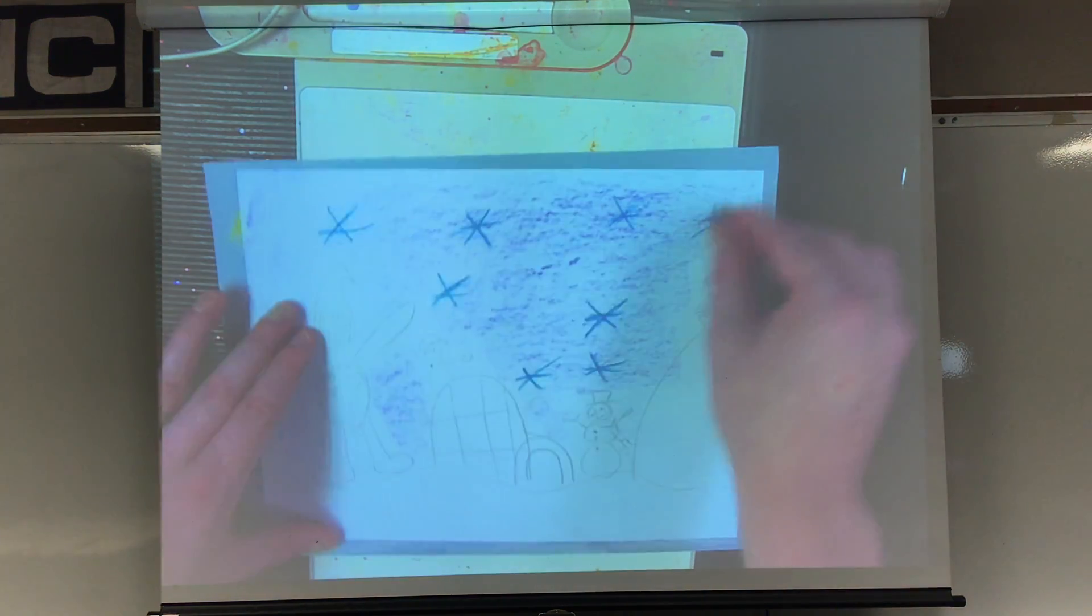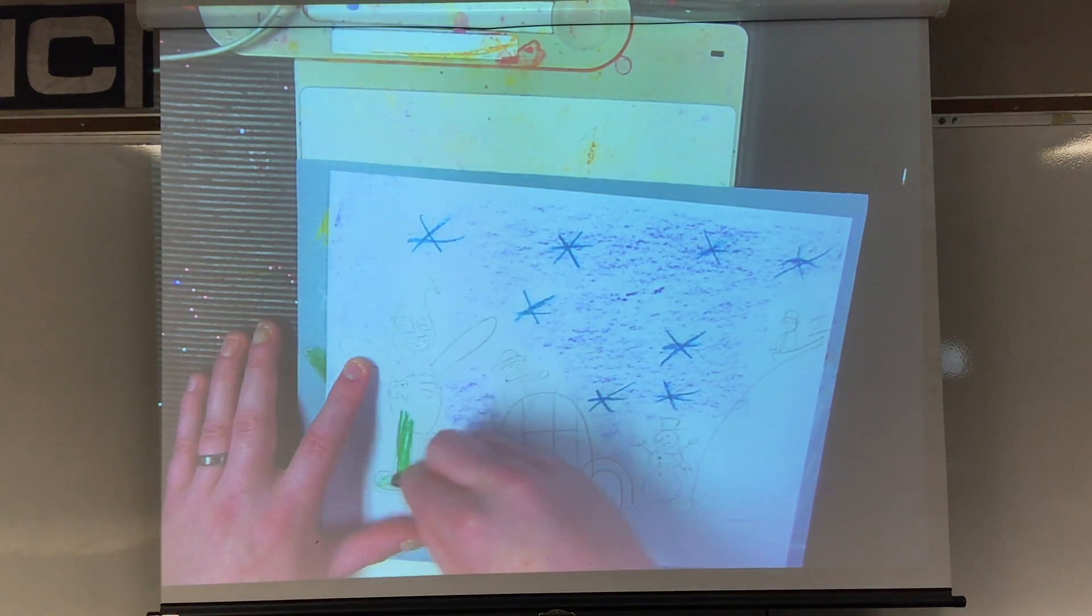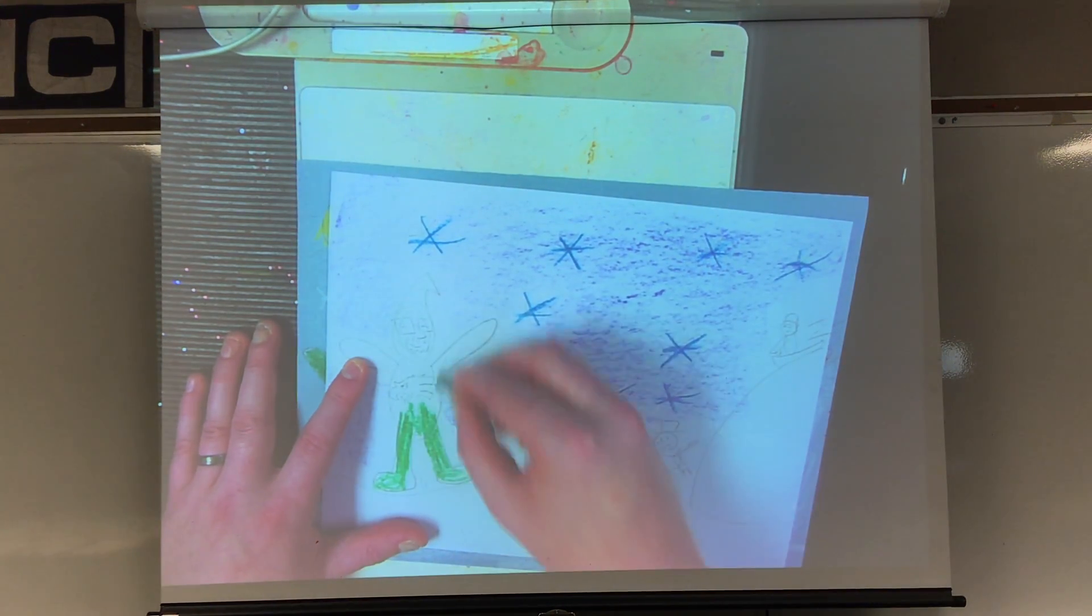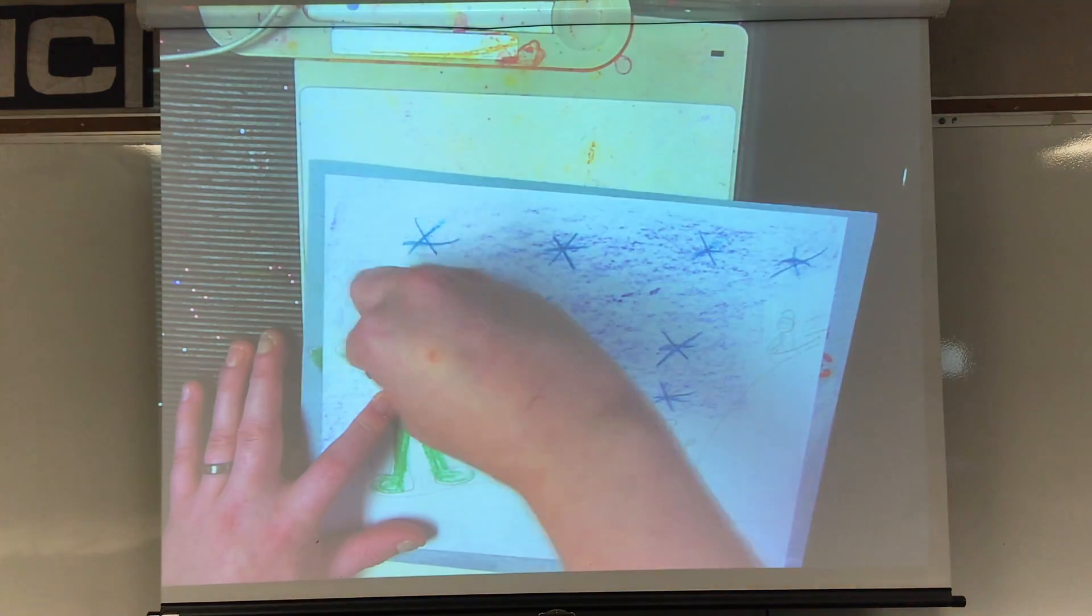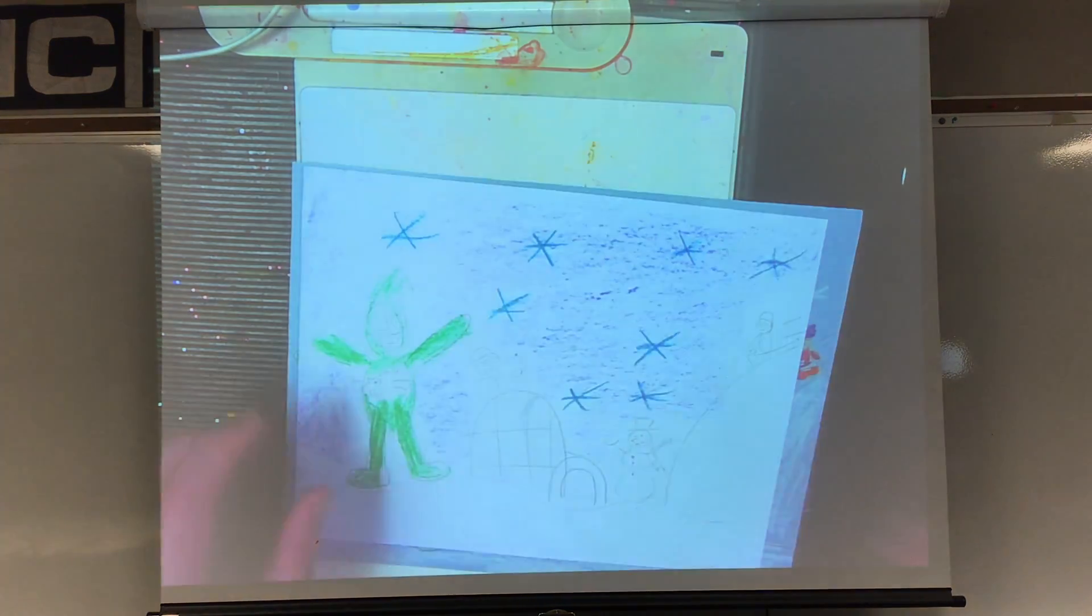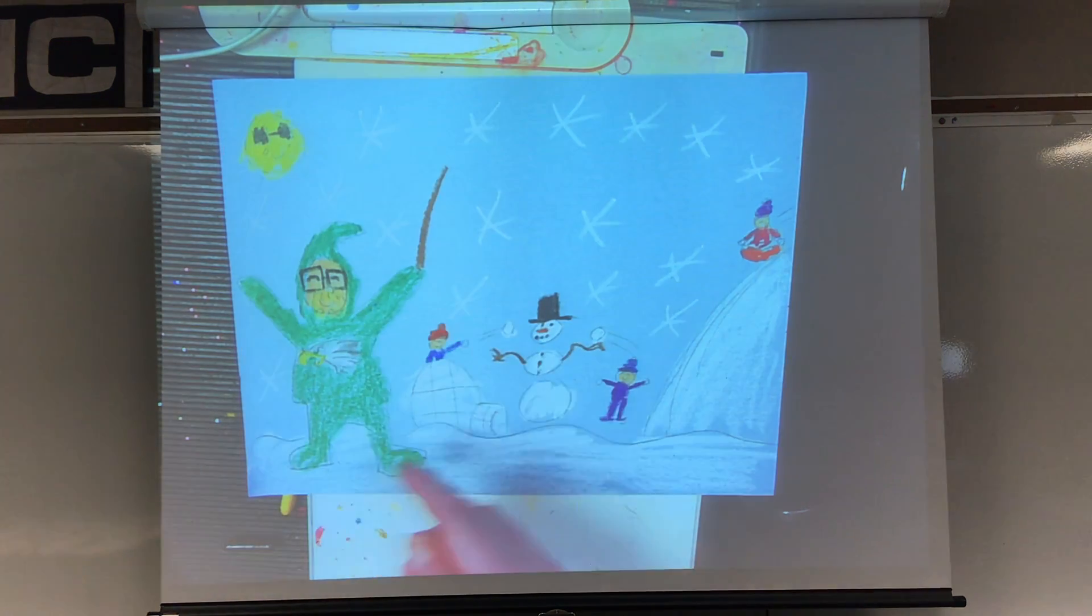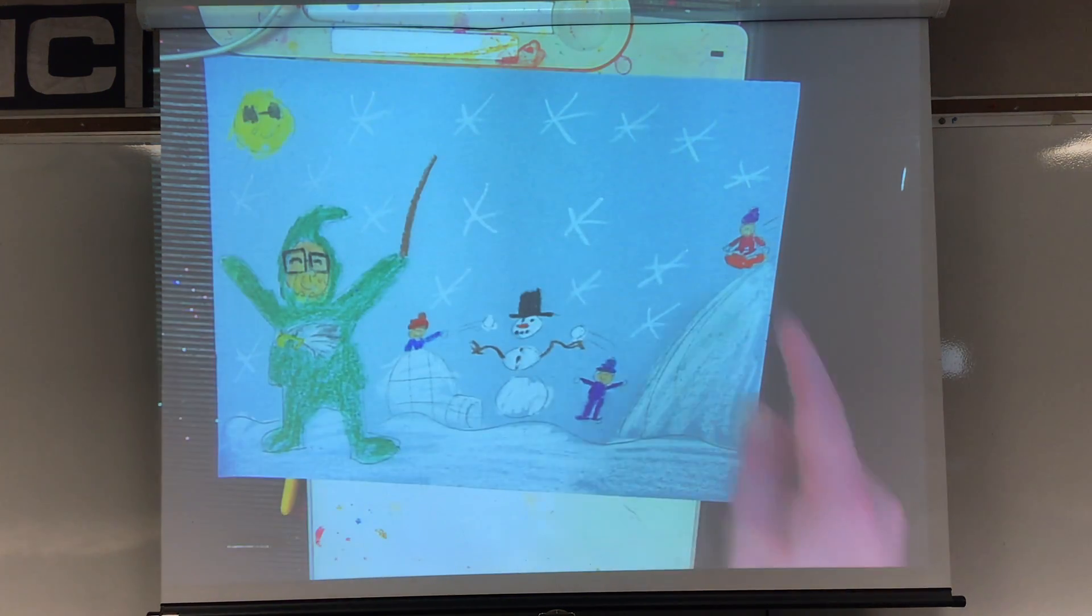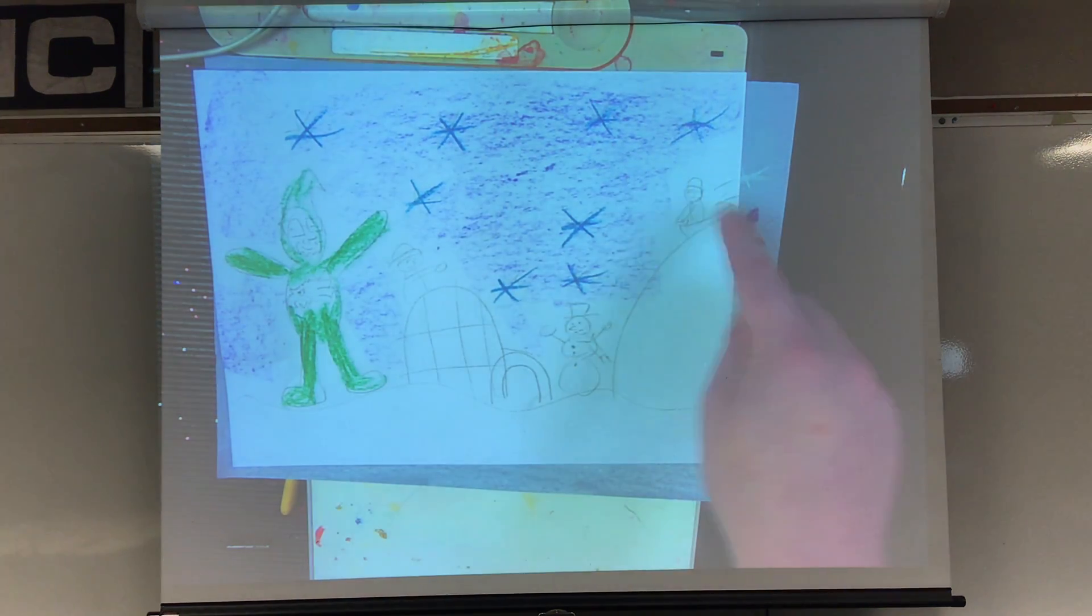So make sure you, when you're coloring in your sky and then you color in yourself. So I'm going to color myself in green because I'm wearing a green Eagles snowsuit and I'm going to color around my face. So then once you're all done, make sure you color in your face, color in the people in the background. And remember, if you have your snow, if you have colorful paper like this, you color it in with white. If you don't, you're going to leave it alone like this. But I need to make sure I color these guys in.